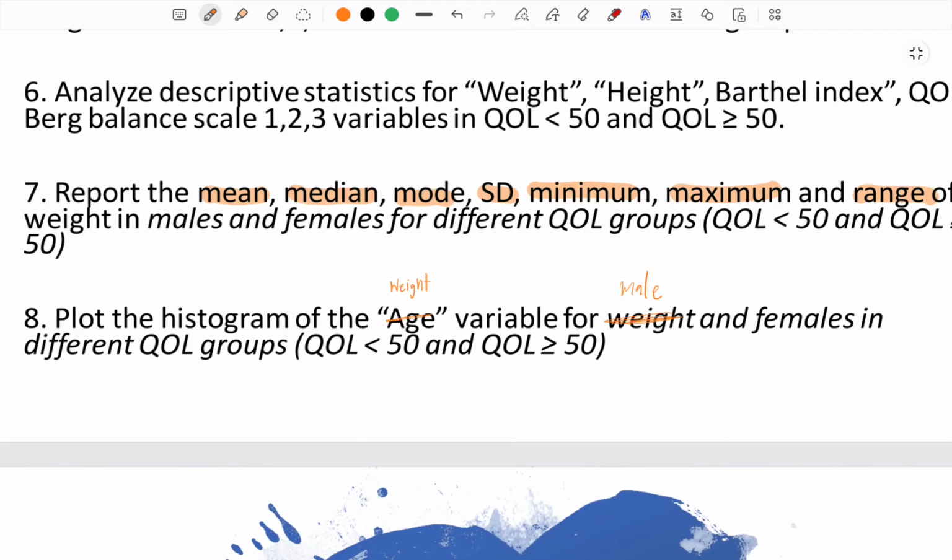Okay, who's going to go for number 5? Please, number 5. Gender, QOL group, female, 5 and 6, okay. Come together, you all. 5 and 6.